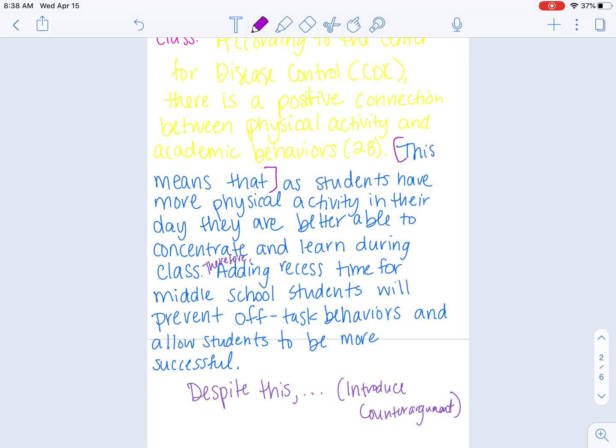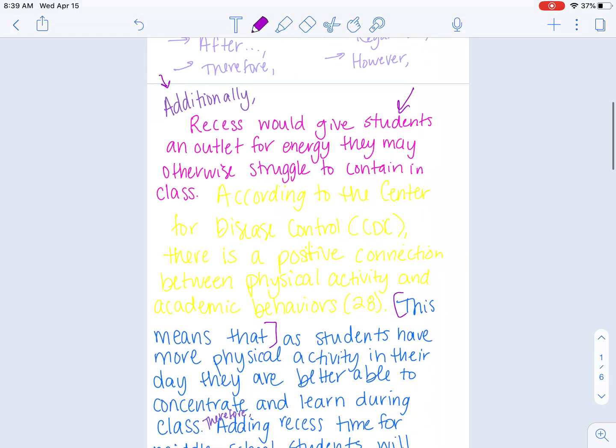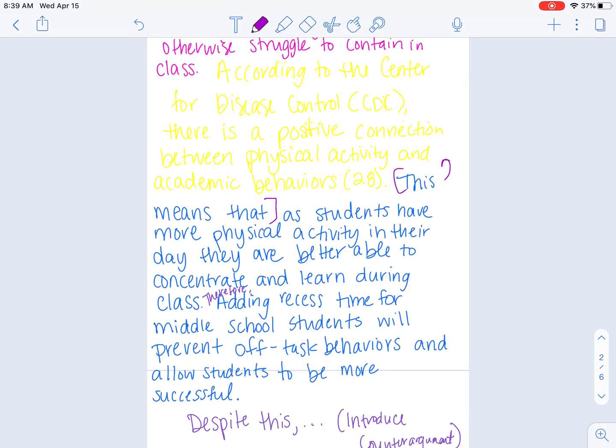Then if I was going to introduce my counter argument in my next paragraph, I might say, oh, despite this, some people think blah, blah, blah. So rather than just starting with that very basic idea, yes, it's still a topic sentence, I'm going to give my reader some roadmaps with these transitions. I'm going to make sure that they're following what I'm talking about by giving them a little bit of, hey, this is an addition to what I'm saying. This is talking specifically about this quote. If I said in other words, that would be clear too. Therefore, I'm saying this is my conclusion based on this evidence. So I'm laying it out really clearly with these transitions.